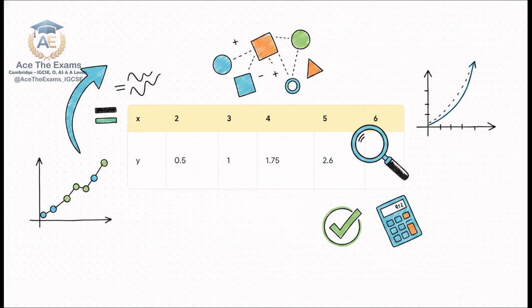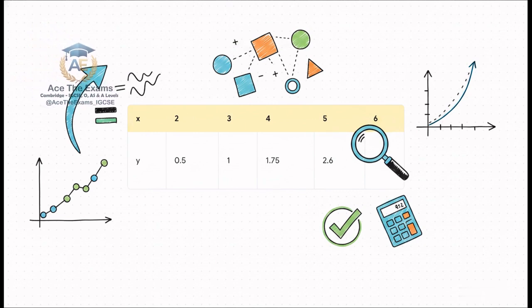Look at the table. We just have one single missing y value sitting at the very end where x equals 6. This is not a test of complex theory. This is a pure, unforgiving test of calculation accuracy. Students rushing here will punch it into their calculator wrong and ruin their entire curve.